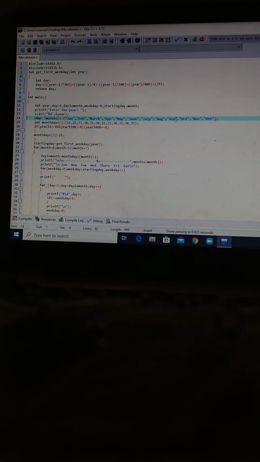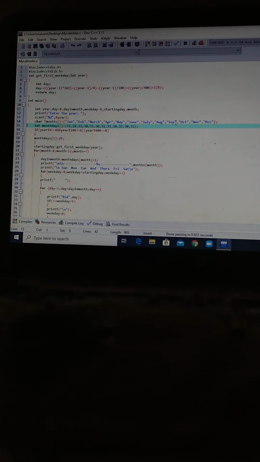Like you can see there, the character array has all the months' names, the integer array has the dates in a month, and the days of the month are mentioned in an array described by int. You can see that.